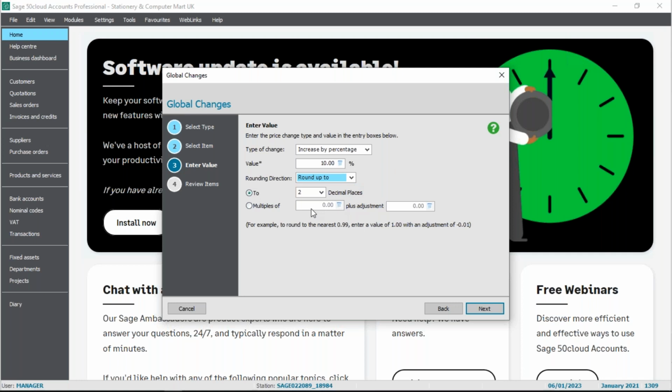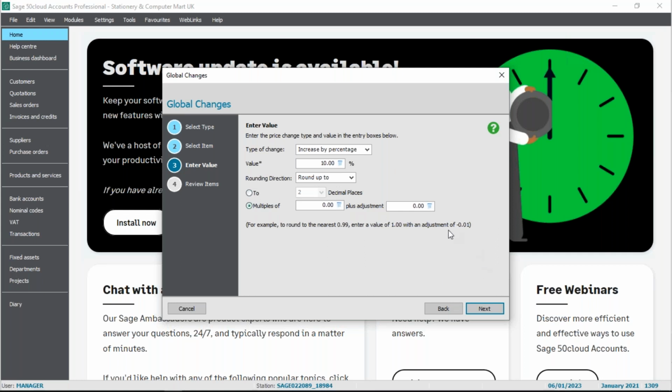So if you're in the sort of intricate multiple decimal places, you can actually go to 2, but bear in mind that will just be across your, I think this is just on your product records, it can go up to 7. I'm going to double check that one for you. So on here, obviously, it's the customer credit limit that we're changing, so it's only up to 2 decimal places on here.